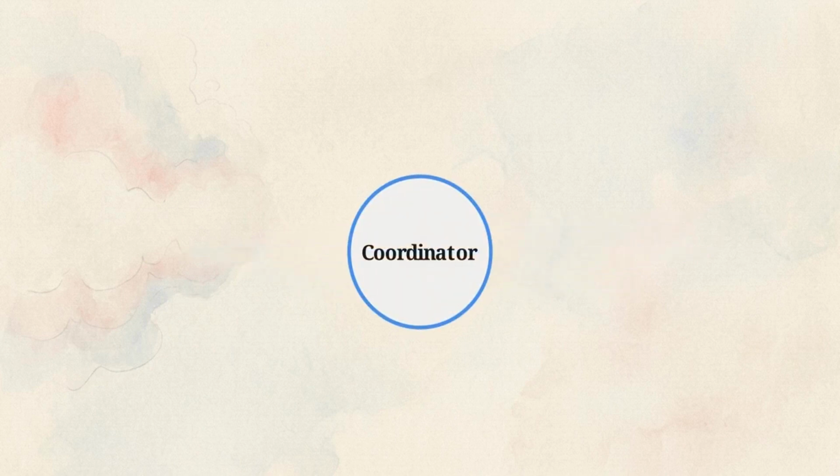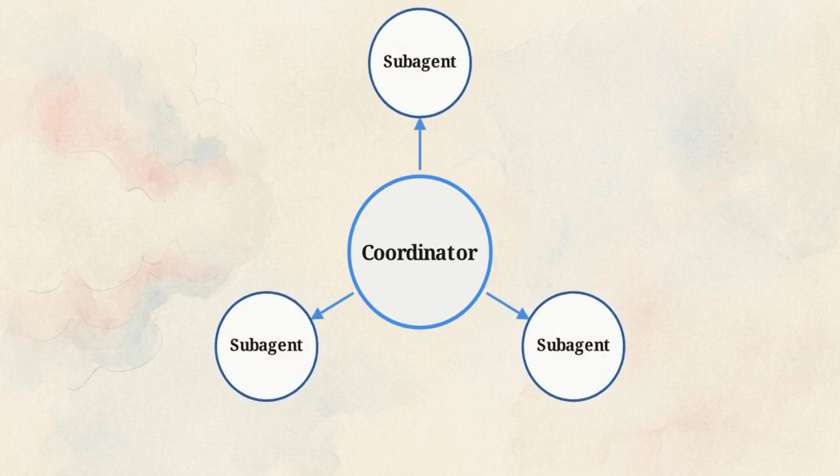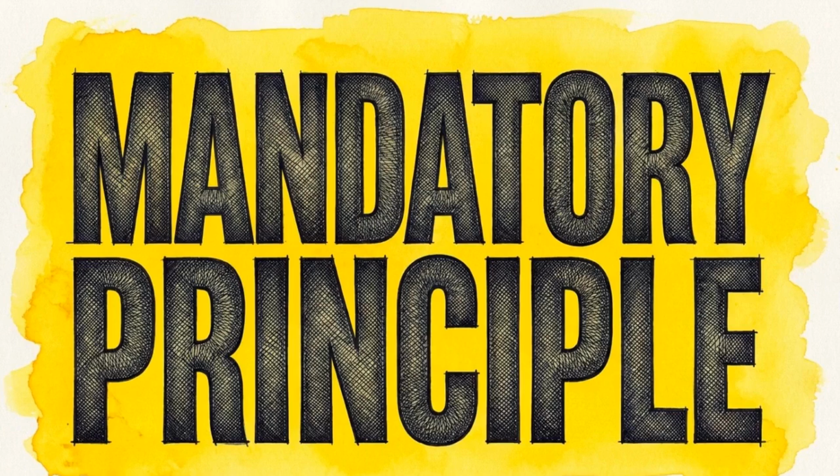The system is relying on the model's probabilistic guesswork to manage control flow rather than enforcing deterministic boundaries in the code. This diagram shows the required alternative, a hub and spoke architecture. A central coordinator manages the task and delegates strictly scoped work to isolated subagents. To move from our broken runaway loop to this clean design, you have to follow one strict rule.